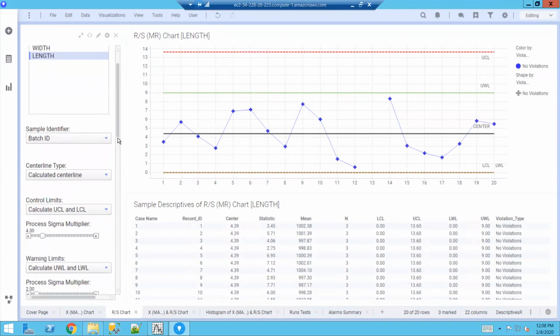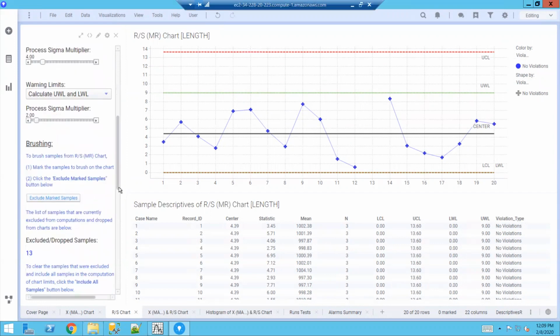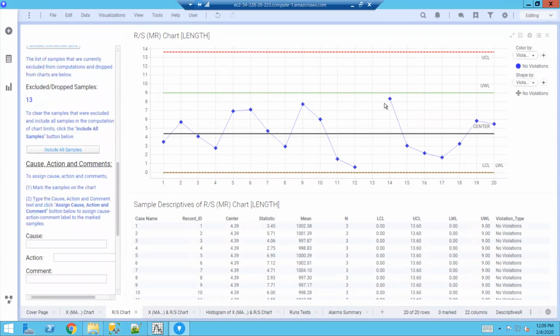If I want to assign a cause, I can do that as well. Let's suppose that I want to assign a cause here and just say recalibrated, or no action needed.